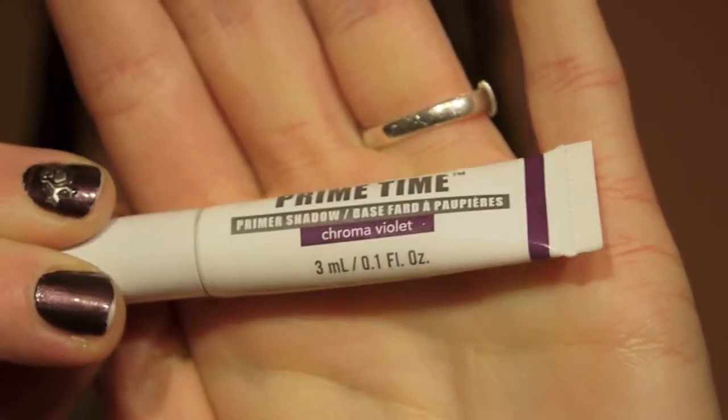I'm then going to take a Bare Minerals base primer. This is in Chroma Violet, it's just a nice purple, from Bare Minerals. And I'm going to run that over the rest of my eye. We're only doing it over the lid, we're not going up past the crease, just literally on the lid. So that's our base applied.